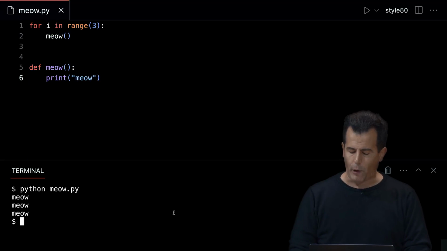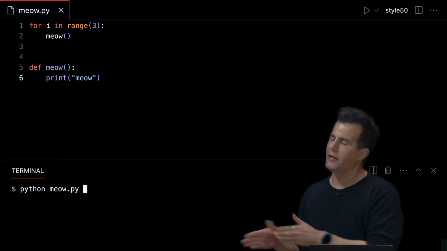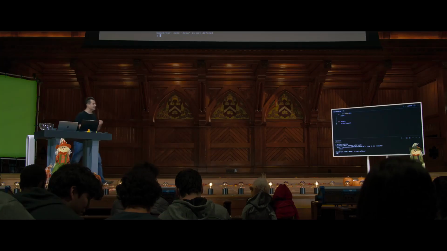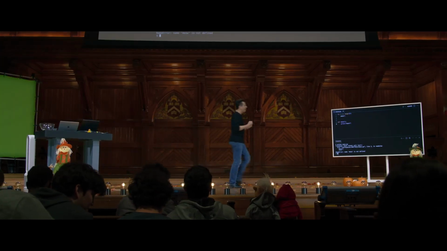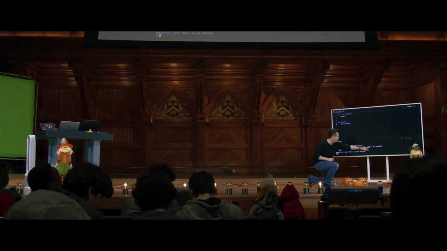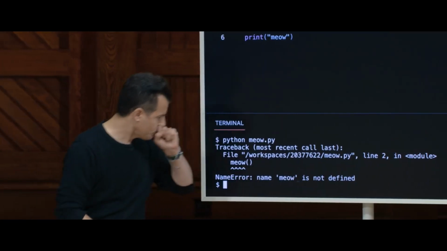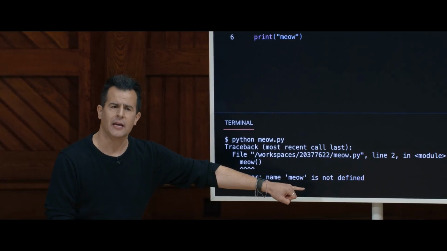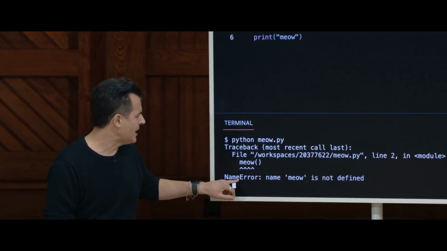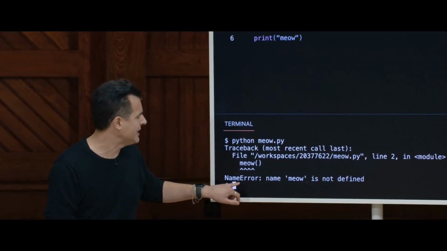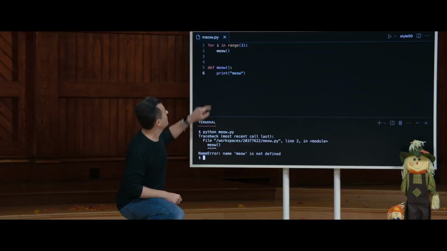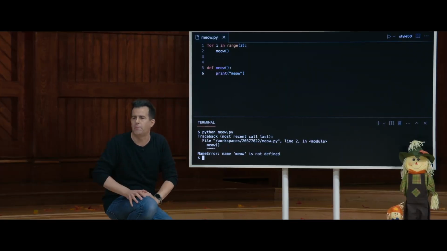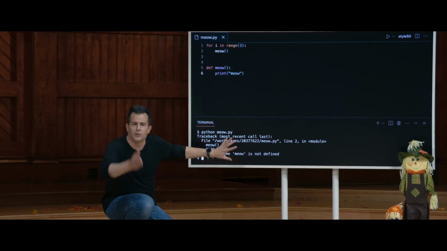Well, instinctively, you can perhaps see where this is going. If I run python of meow.py and hit enter, there's one of those tracebacks that's tracing my error. And here, my error is apparently on line 2 in meow.py. And you'll notice that the name meow is not defined. Previously, we saw a different type of error, a value error. Here, we're seeing a name error in the sense that Python does not recognize the name of this function. And intuitively, why might that be? Even if the error is a little cryptic. Yeah.